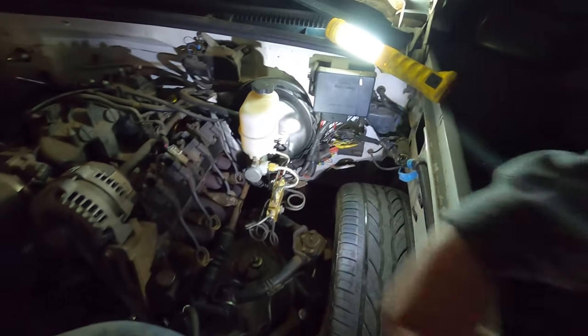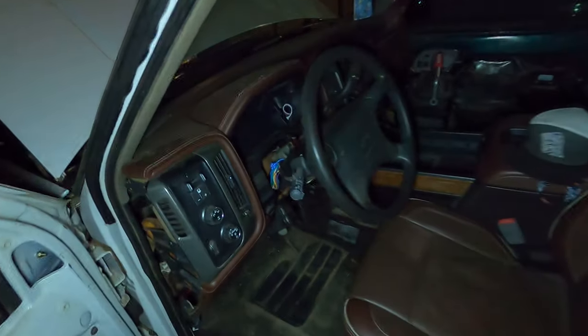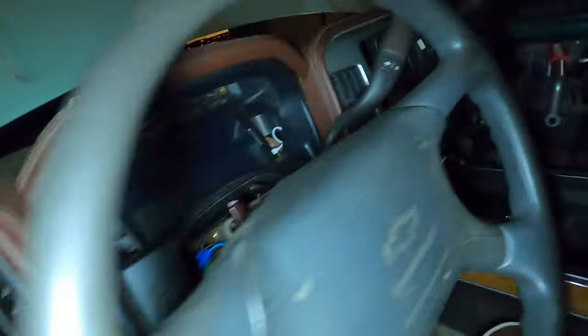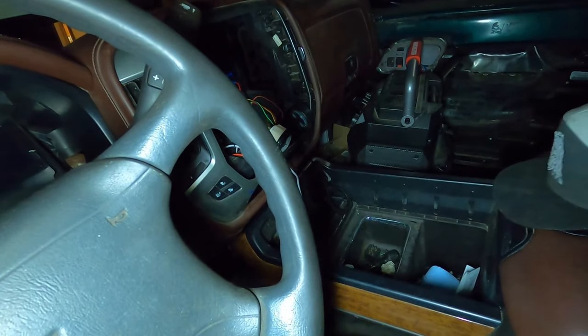I ended up using the deep 15 with a ratchet and was able to tighten them all up. It wasn't that easy to loosen them with the ratchet but to tighten them up it worked perfectly - got them all nice and snug. Then I came back out front, snugged up the two bolts holding the master cylinder on, zip-tied my wires back up, and I'm going to fire it up and hopefully we fixed the brake pedal.